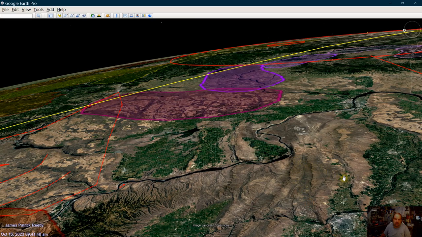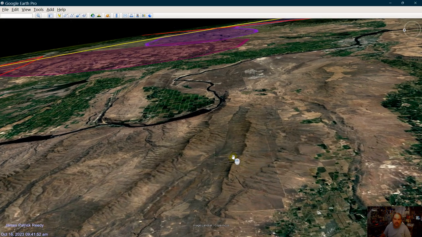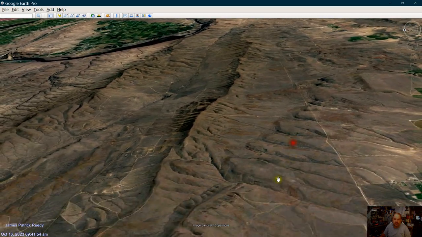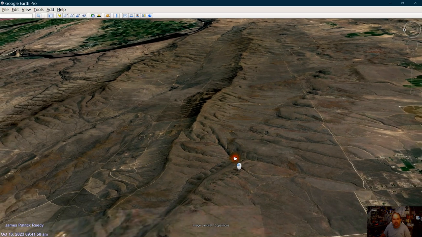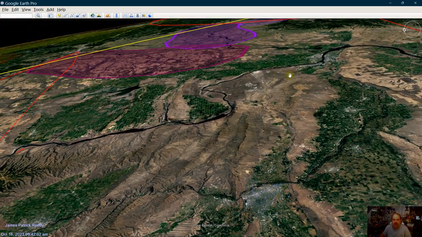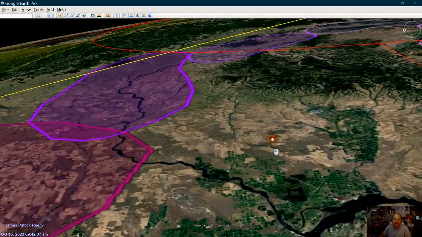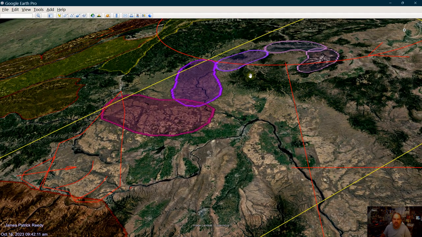I want to call them ripples, but I mean, it shows the water blasting over the crest of the ridge. So, I mean, they're ripples. This has got to be ripples. But these, I'm seeing these as being created after the range fails.